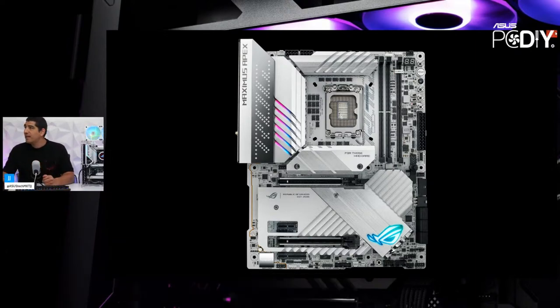Similarly with the Apex, the Extreme is also moved over into end of life production. Now, this doesn't mean we're not supporting the motherboard. It won't get UEFI updates. It just means it's a limited production run. We've pretty much stopped producing it, so it is not an actively available model. We still have, of course, within our Z790 lineup, the Hero, which is a fantastic motherboard if you're looking for a Z790 Maximus series board.